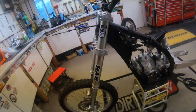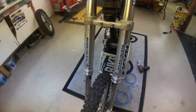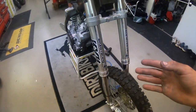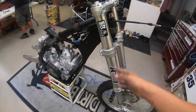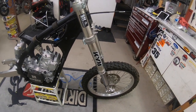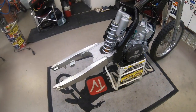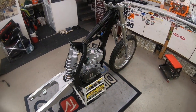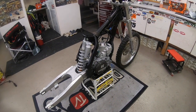So we're just getting this thing rolling. We're putting the outdoor suspension on. This won't be the stuff that I'm riding with for Straight Rhythm, but this is going to be the suspension that we're doing the story on with Swapmoto Live. And yeah, thank you Ross for valving this stuff up. Got the forks, got the shock on, and the swing arm, all that stuff. So it's coming together nice. We're hoping to get it rolling today and then start the next phase.